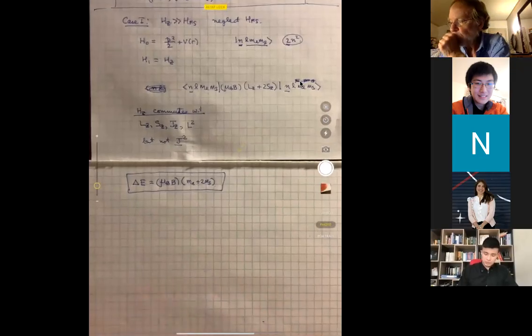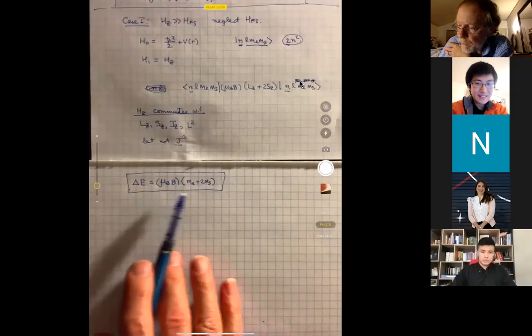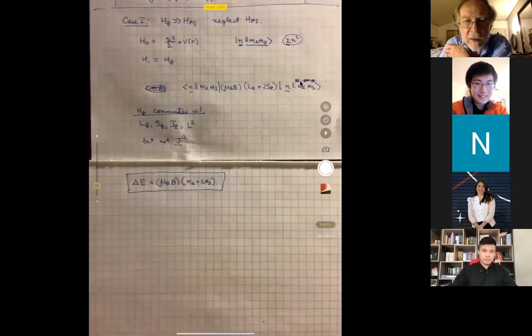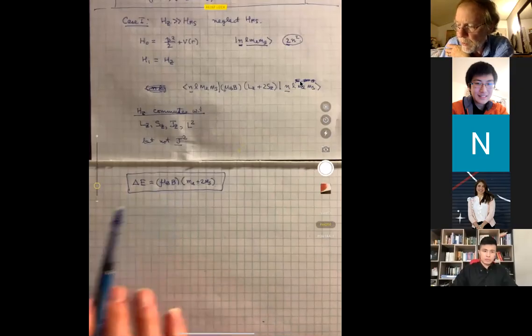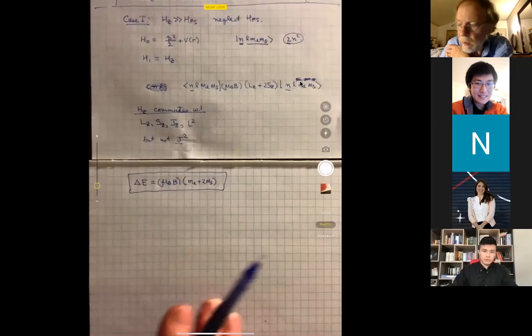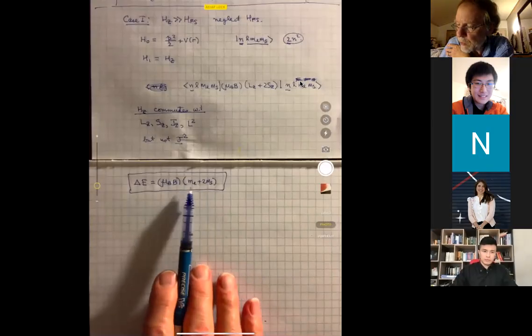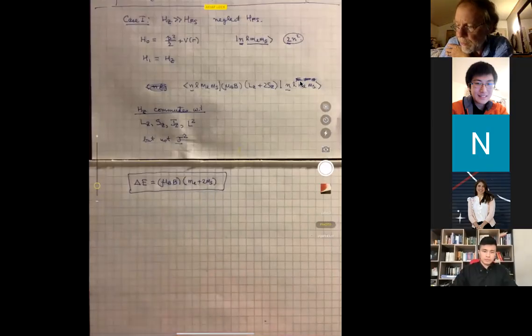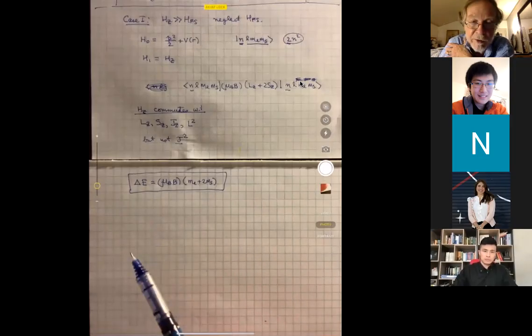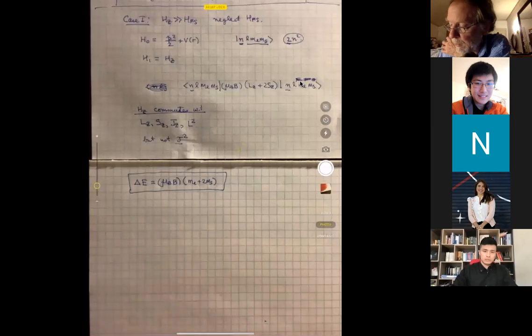Now, although this was done in atomic units, this answer, as I've written it out, is actually valid back in Gaussian units. The reason is that mu_B B has dimensions of energy, and the rest of this are just quantum numbers which are dimensionless. So it's got the right dimensions, and therefore it's correct in Gaussian, or in fact in any other units. And now you can use it in SI units if you want, easily.